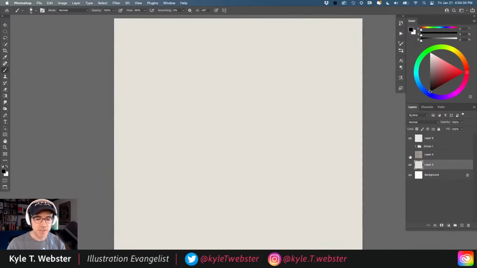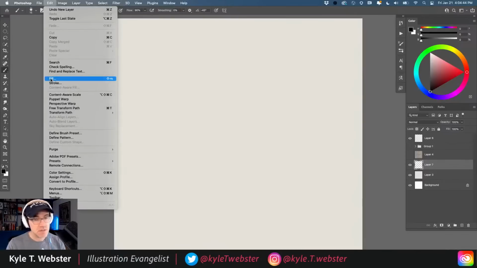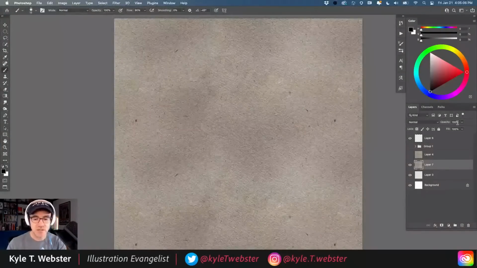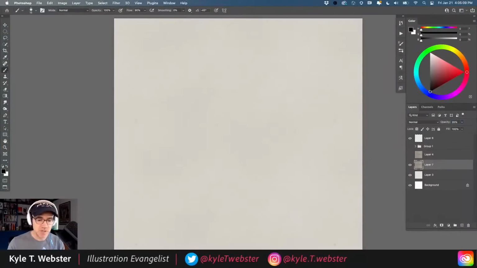So I darkened that down a little bit, and here I add a little paper texture layer. The simplest way to do that is I simply added a layer, and I went up to Edit, Fill, and here I just selected from my patterns one of my paper textures that I like to use. This one is Kyle Paper Pulpy, and you can find that texture in a lot of the custom brushes that I use, or you can create your own, whatever you like. So I fill it with that, and then I just knock the opacity back to about 20% or thereabouts.